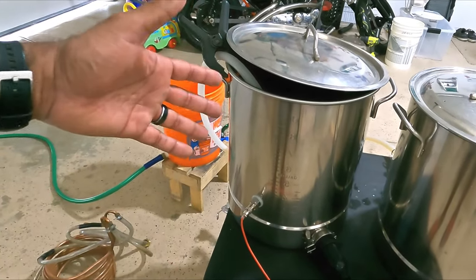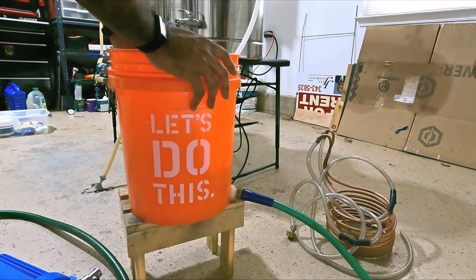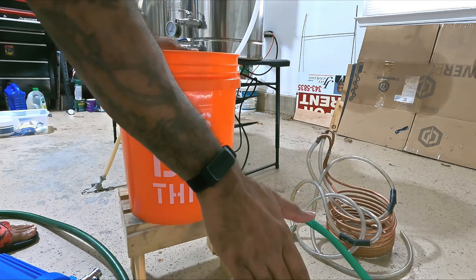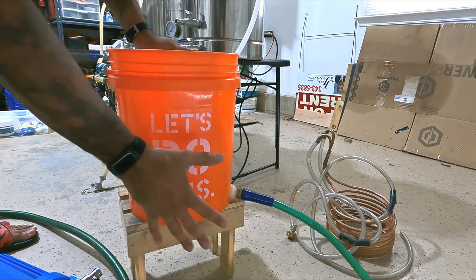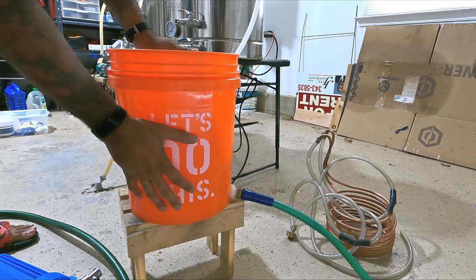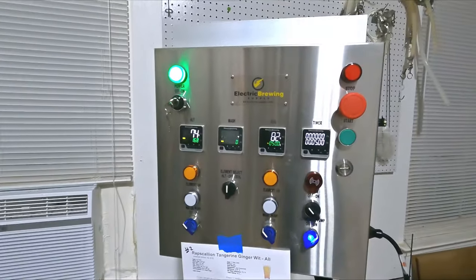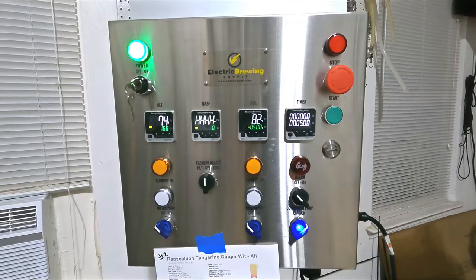It'll still chill — you could just stir it to make it chill faster. The last part is my drain setup. You get a bucket, drill out a hose connection, and run the hose down your driveway or to some other low point. I'm lucky my driveway slopes down toward the drainage in my cul-de-sac. That gives you a drain sink for pouring out dirty water, rinse water, and soapy water. I do use this when cleaning my pots, but I dump my grains into a grain bag first. The nice thing about having a temperature gauge in the boil kettle is I can watch the temperature drop to know when I'm done chilling.